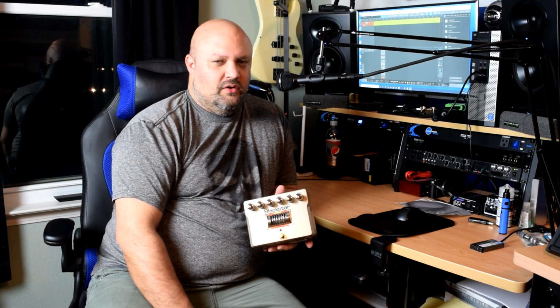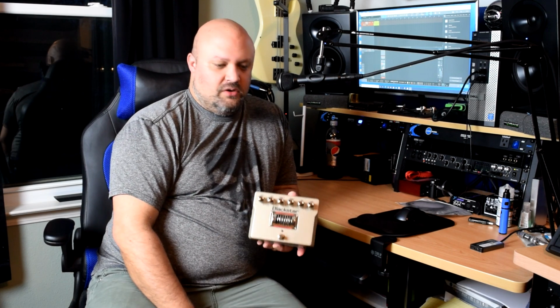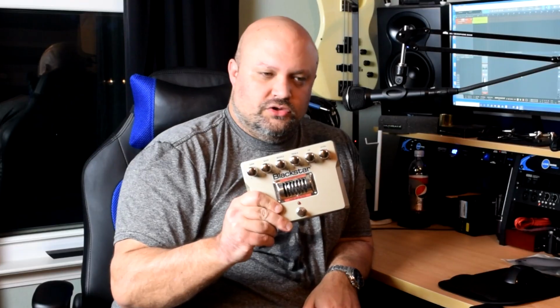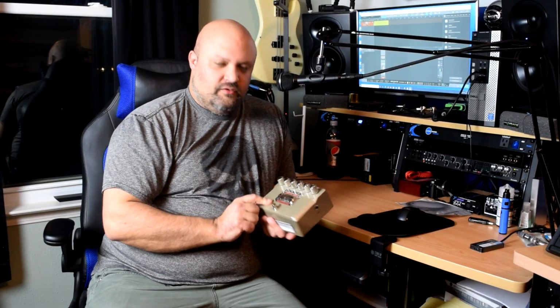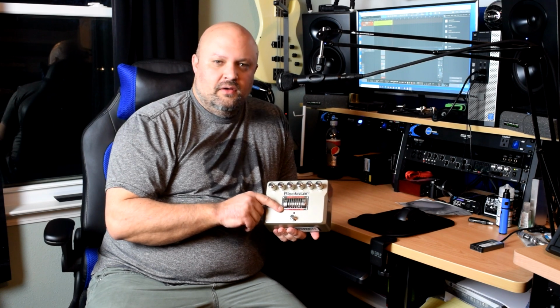Then they also had one called the HT-Dist, D-I-S-T, which was the distortion. They had another one called the HT Metal, which I never did get my hands on. I've always wanted to try that pedal. And then, as I was scouring the interwebs recently, I ran across this pedal. This one is called the HT-DistX, or Distortion X, if you will, and is labeled as pure valve filth.